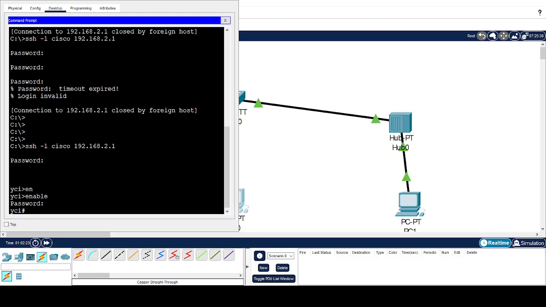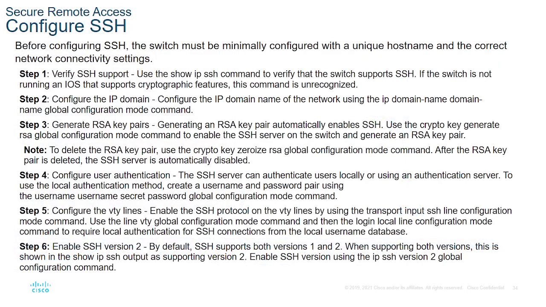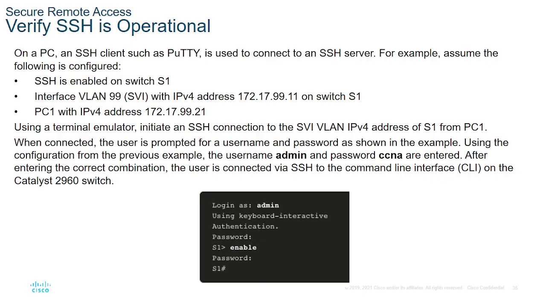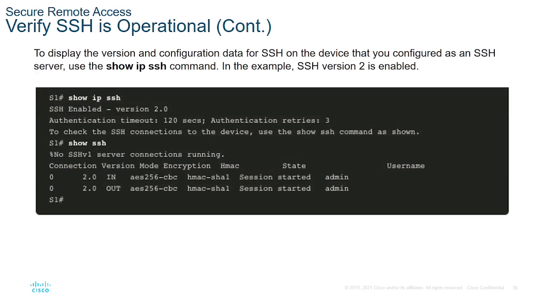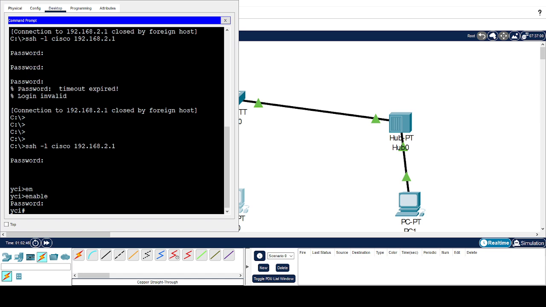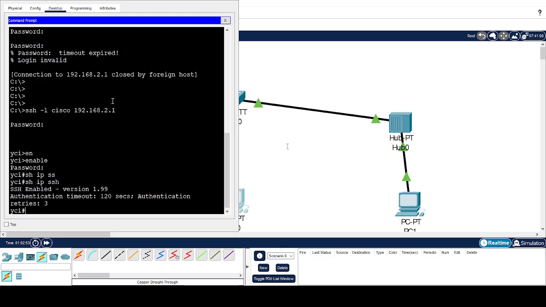Of course, in your free time, you can try this out and see how it works. I won't go into the troubleshooting. You can do this on your own, and I will not go through the verification. You can run show ip ssh to show you the versions and all that is running. Let me just run it here for you. As you see here, it shows the version enabled, timeout, and so on. Maximum retries are 3.